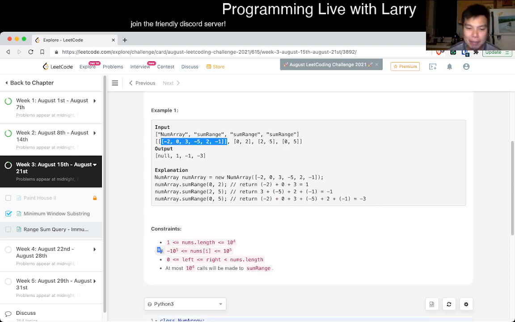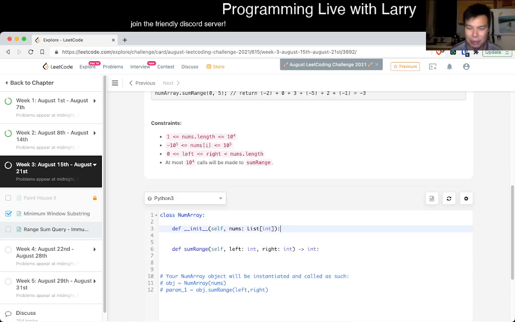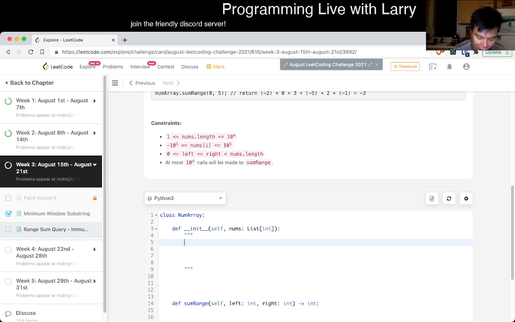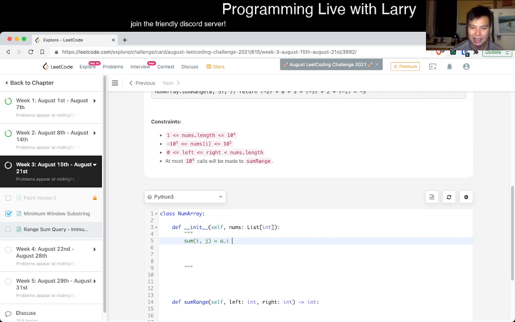This is a good prefix sum problem, or at least it is as prefix sum as you can get. The idea is that the sum from i to j is equal to a sub i plus a sub i plus 1 plus a sub i plus 2, all the way to a sub j.